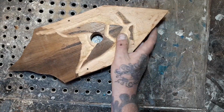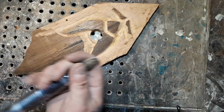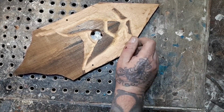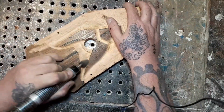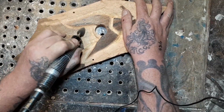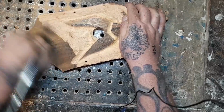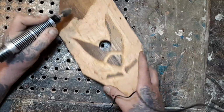Tell you what, let's get the 1/4 inch extreme burr out to do this part. You know what I mean? Look at the difference. This sucker will save you some time. That's hooked up to my Foredom flex shaft, the industrial model. I got lots of videos on what carving tools I use. Look how this sucker just eats up the wood, eh? Might as well clean the whole thing up while we're at it.